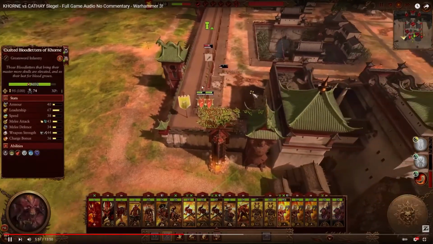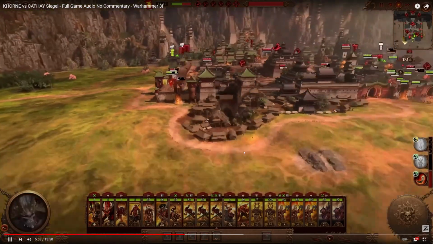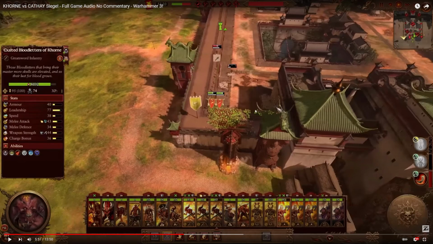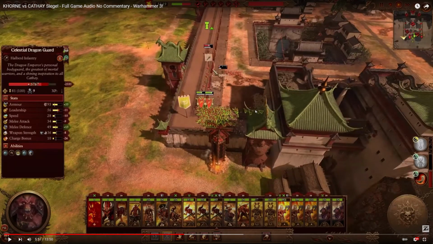Look at this unit here. That one even looks bugged. Celestial Dragon Guard. It looks like they got engaged and they're just going down the wall and then going back to the wall.